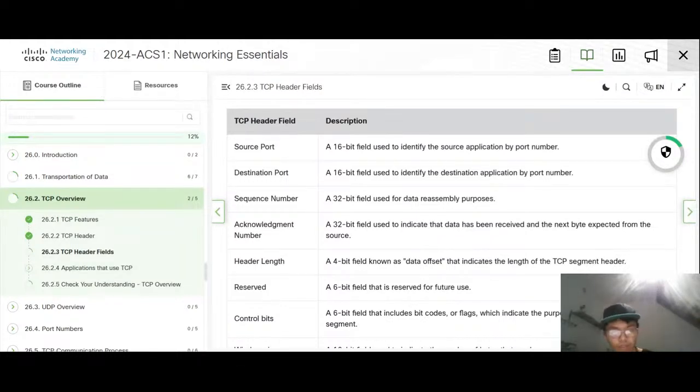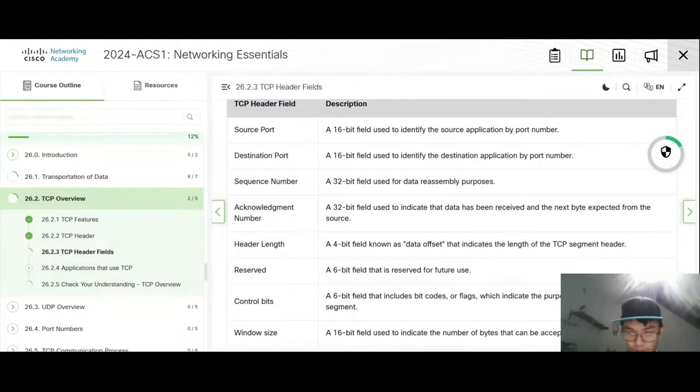We have the sequence number, a 32-bit field used for data reassembly purposes. The acknowledgement number indicates that data has been received and the next byte expected from the source. A 4-bit field known as the data offset, or header length, gives the length of the segment header.